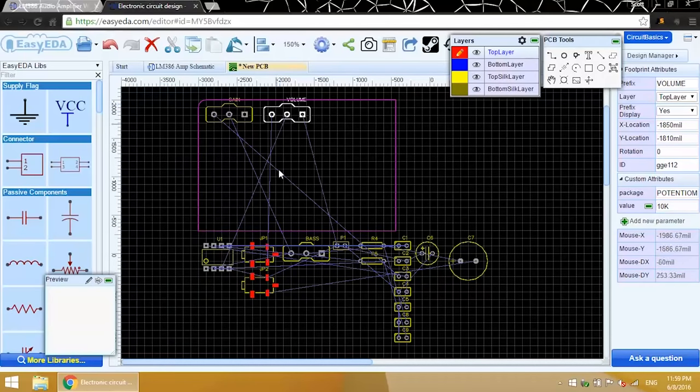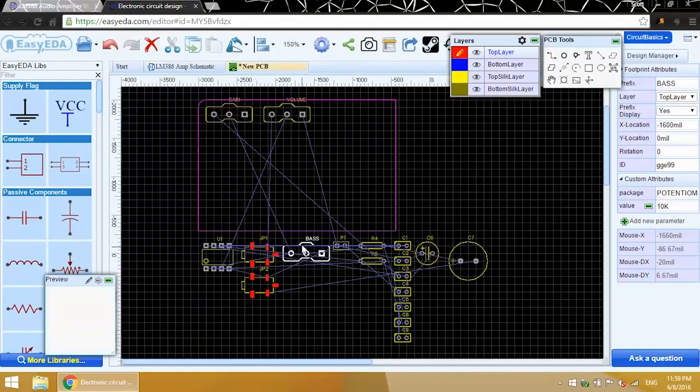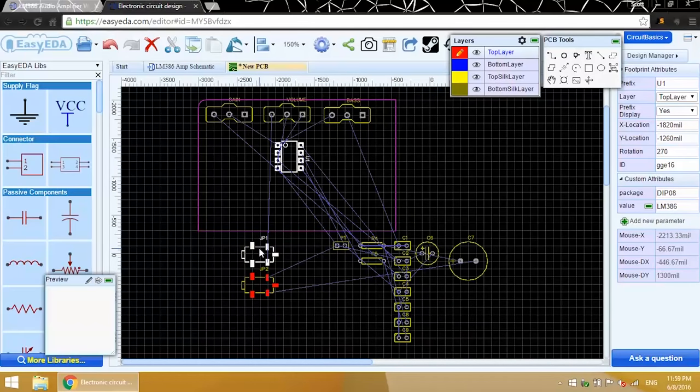You'll also want to think about how electrical signals are going to flow through your circuit. You want to try to make a fairly smooth path throughout the circuit. Try to avoid making the signal zigzag back and forth from one side to the other if possible. That'll reduce the length of conductive traces and make the circuit perform better. This is an audio amplifier, and to keep the signal flow linear, I'm going to place the audio input on the left side, the audio output on the right side, and the LM386 around the center. This way the audio signal will flow from left to right.